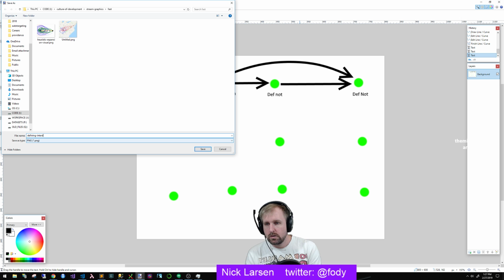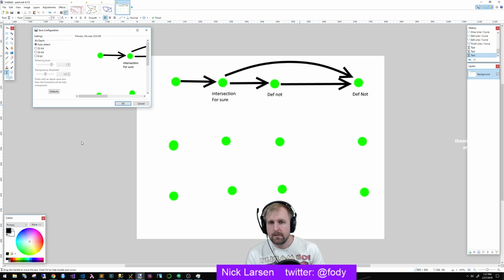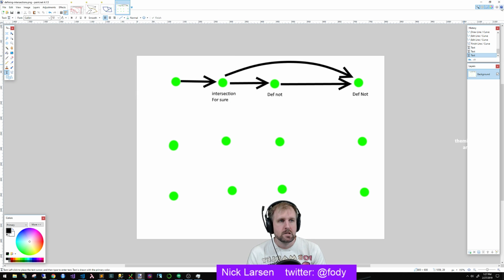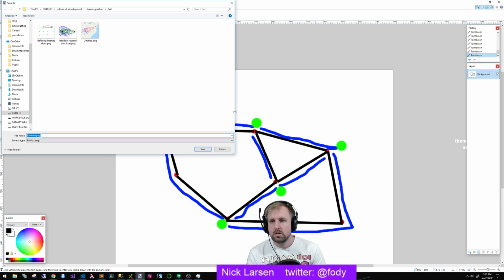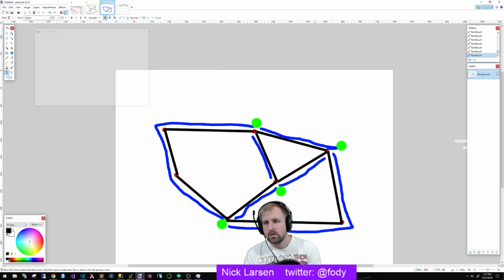Defining intersections. Close this one. Reducing to intersections graph.